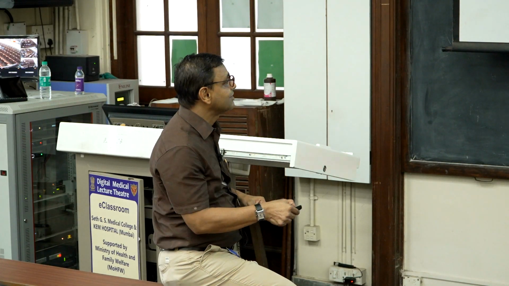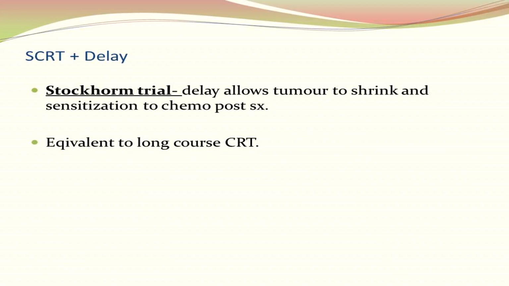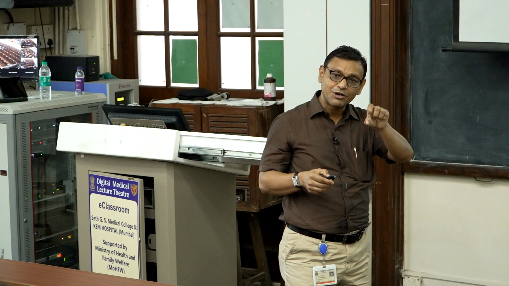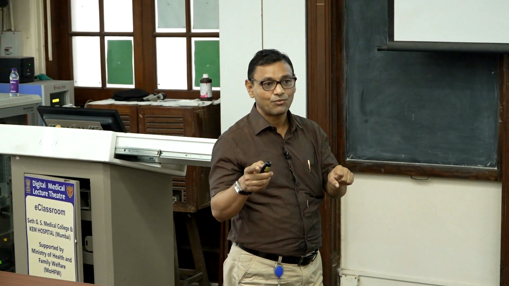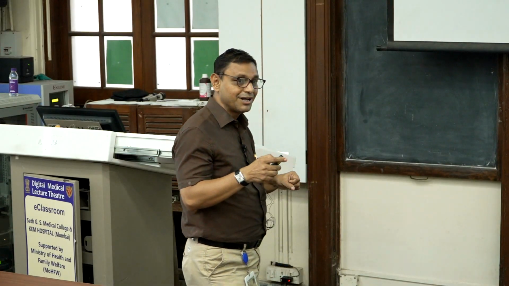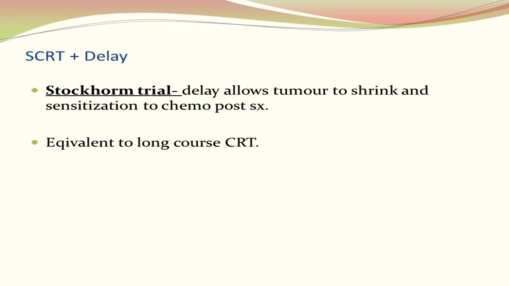So in case you want that radiotherapy to actually decrease the size of the tumor, you need to wait. So that was the disadvantage, and that's why it came to short course radiotherapy plus delay. That means you wait for the tumor to shrink. Okay, so by waiting, you are allowing the tumor to shrink so that you can eventually plan for AR or APR or whatever. Plus the radiotherapy can be easily given.